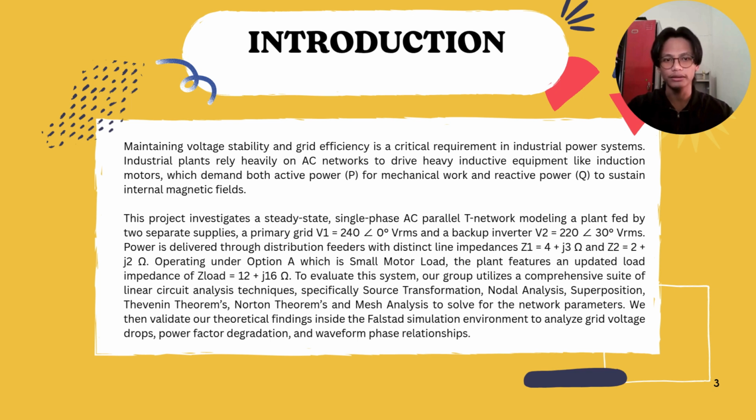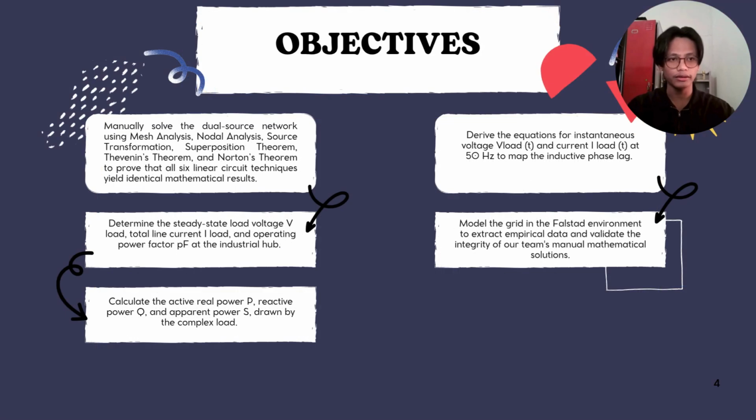And to evaluate the system, our group utilized a comprehensive suite of linear circuit analysis techniques, specifically source transformation, nodal analysis, superposition, Thevenin's theorem, Norton's theorem, and mesh analysis. These are all the calculation methods that will be separated by members to solve for the network parameters. We then validate our theoretical findings inside the Falstad simulation to analyze the grid voltage drop, power factor, and waveform phase relationship. Next, I'll be talking about the objectives that we need to achieve in this project.